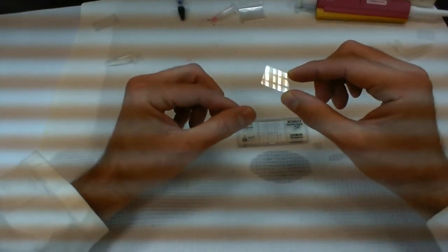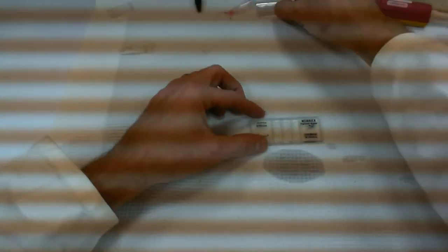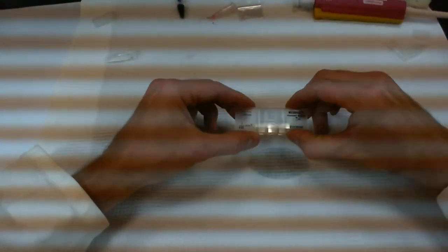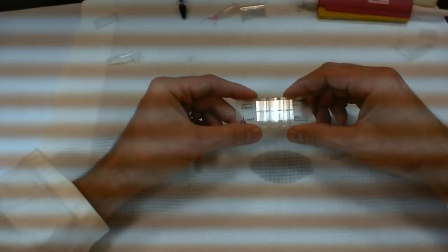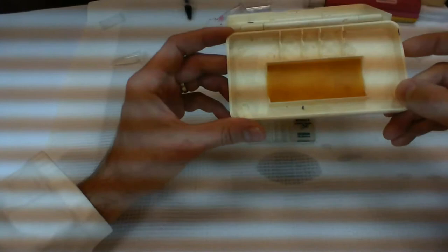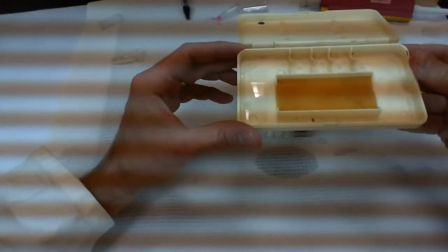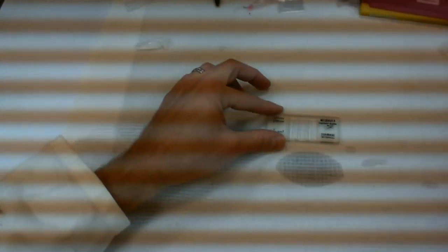Unfortunately, undergraduates tend to break them fairly quickly, and so what we tend to find is that in our teaching labs, most of these will just have a regular cover slip in there. In some cases, it's going to be a broken cover slip because, again, undergraduates are not very careful. So be very careful when you are applying the cover slip. I will show you in a moment the method.